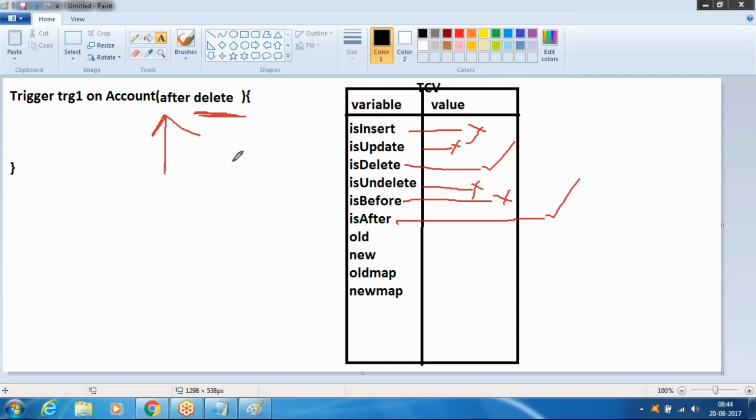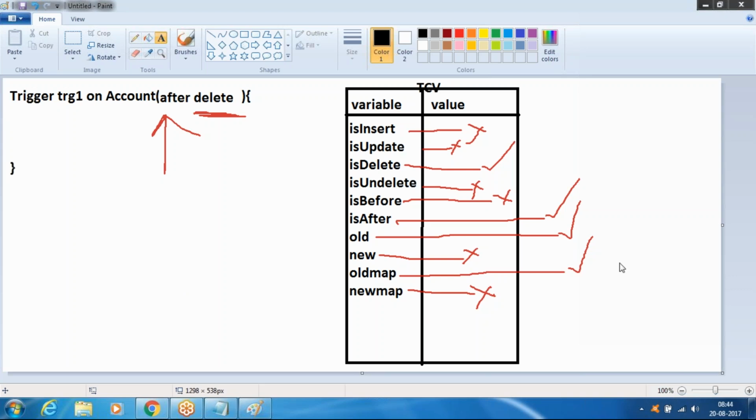Whatever records we are deleting, those records will be taken automatically into old or old map. You can use either old or old map based on the requirement, based on what logic you are writing. But new and new map won't contain any data. This is how the trigger context variables will hold data at the back.